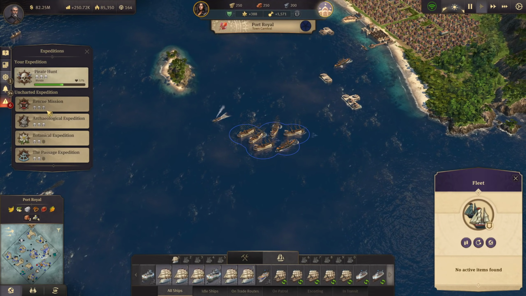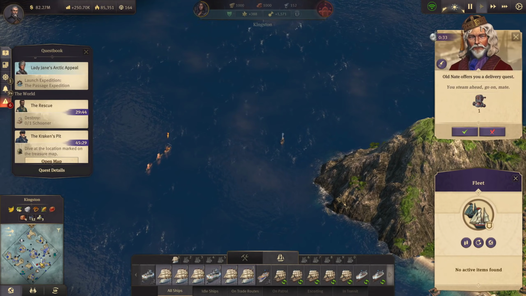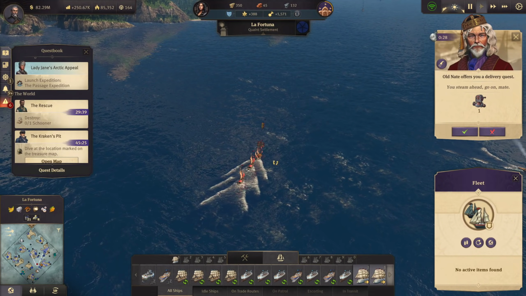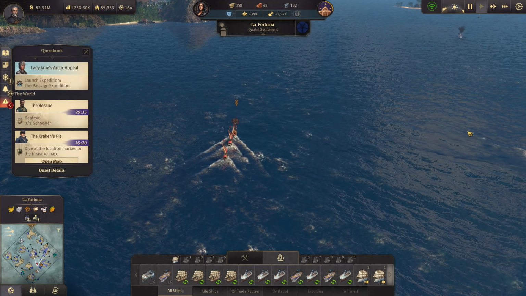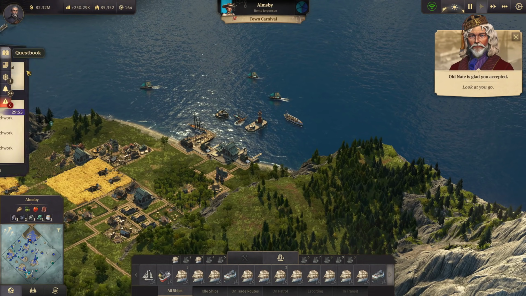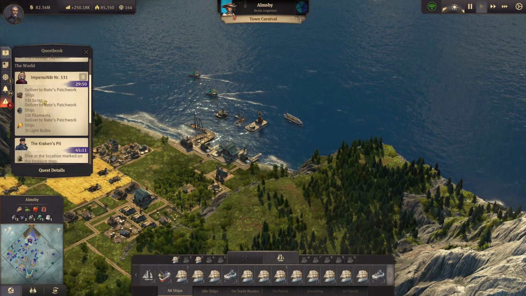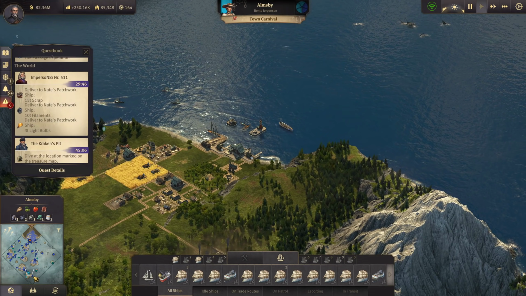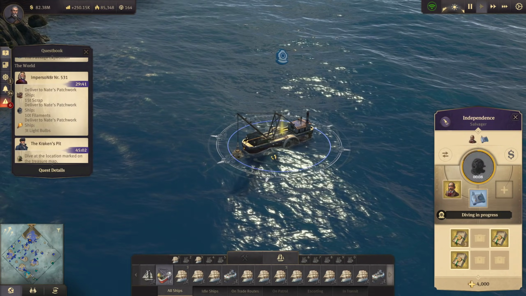There's my fleet. For the Admiral. Let's have a look. You steam ahead. Go on, mate. Down here. There they are. Those guys we need to destroy. They're actually coming right into my harbor. And Old Nate offers us a delivery quest. Look at you go. What? 15 tons of scrap, filament light bulbs. To his ship there directly. I don't have the scraps, but I can now dive in this spot there for the treasure.